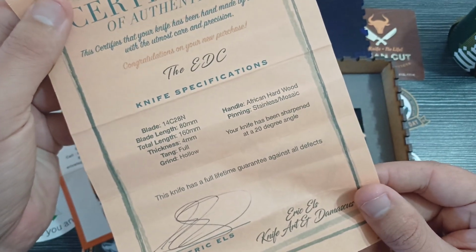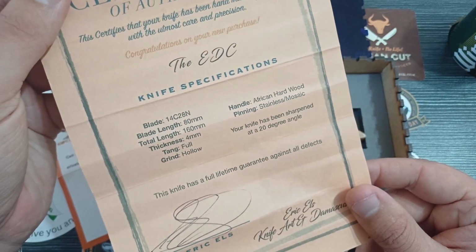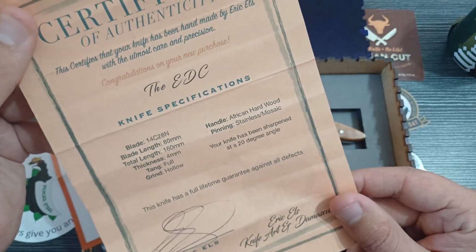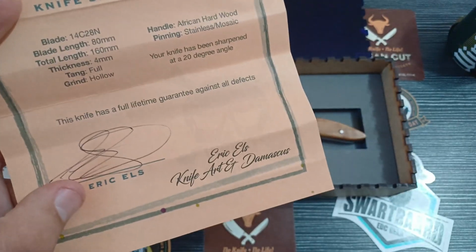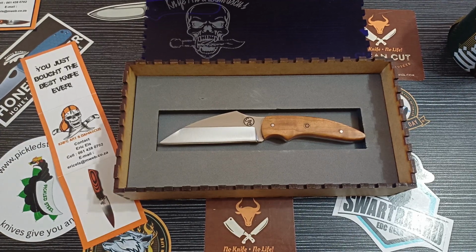This particular knife is called the EDC, and you've got all the details there pertaining to this knife: full tang, hollow grind, 4mm thickness, 14C28N blade steel, 16 centimeters long. The handle is African hardwood, and it's sharpened at a 20-degree angle. And I have to say, as far as EDC fixed blades go, this one is pretty darn good. Now, we have done the unboxing about 7 months ago, so it's time to do the review, right?